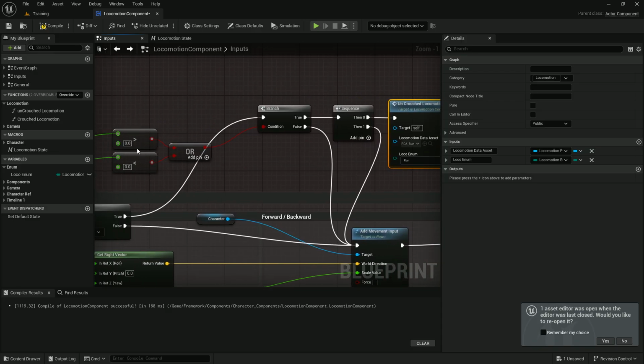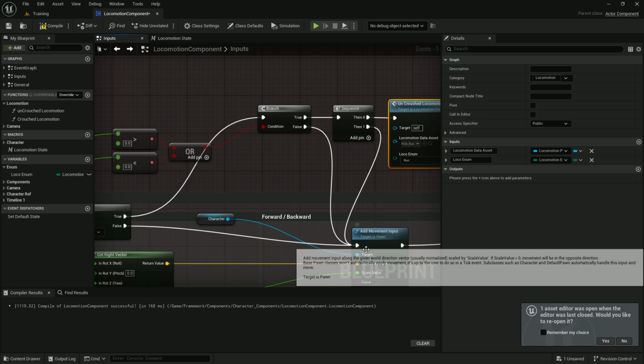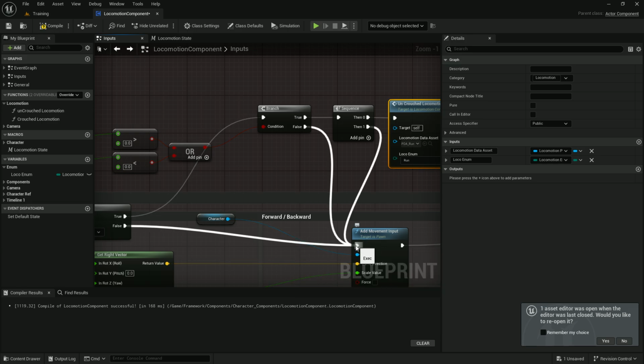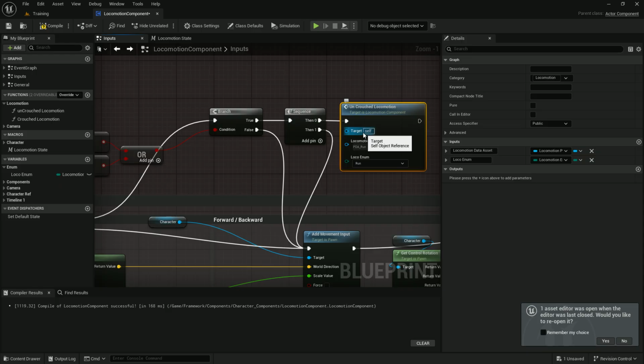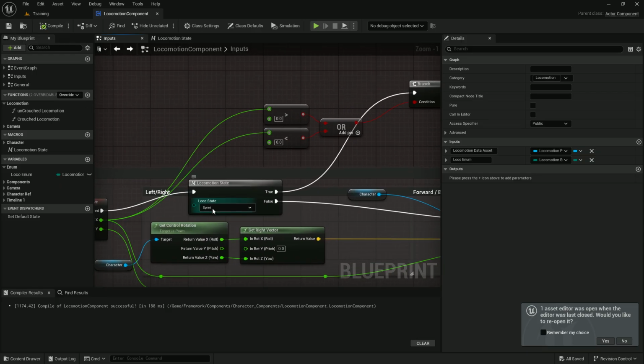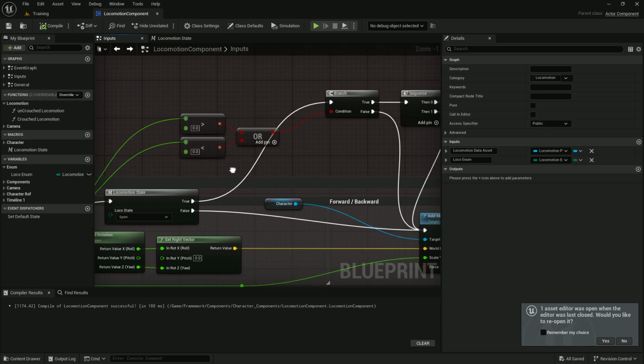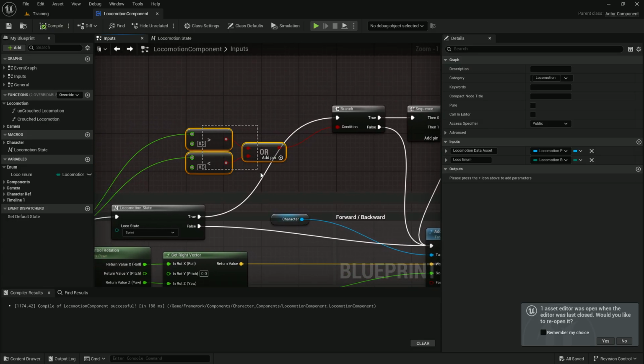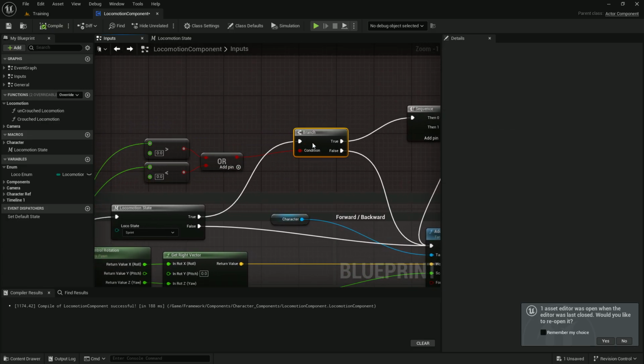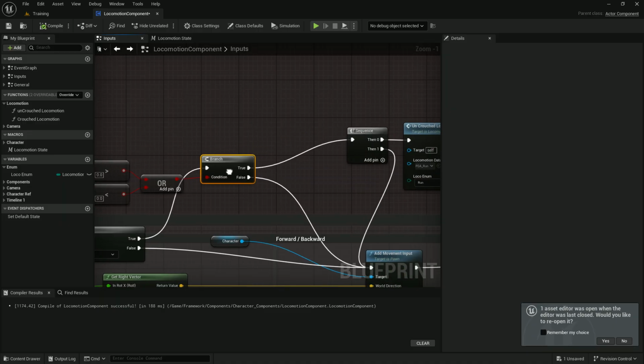If you're not pressing left or right and you're just going straight, you're going to also enter the state. That means you're going to be sprinting. It's only if you're pressing left or right, you're going to run. Every time you're pressing left or right, you're going to run. But if you're not, you're just going to sprint because you're already in the sprinting state. And that's all that's going on. Right, so I can make this cleaner by making this a macro.